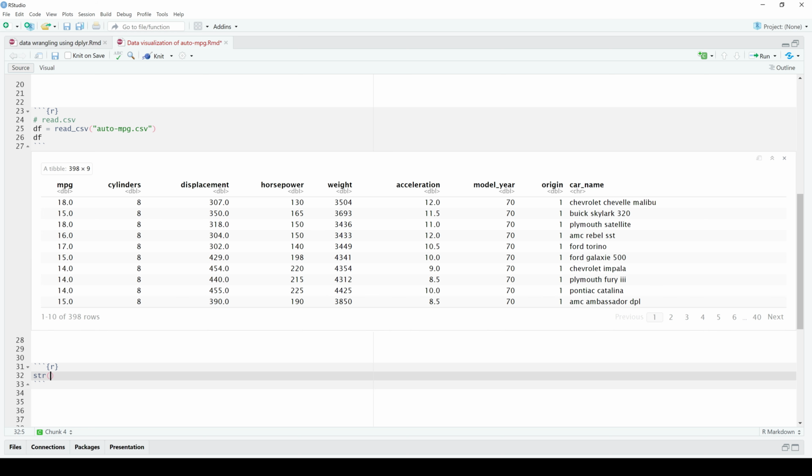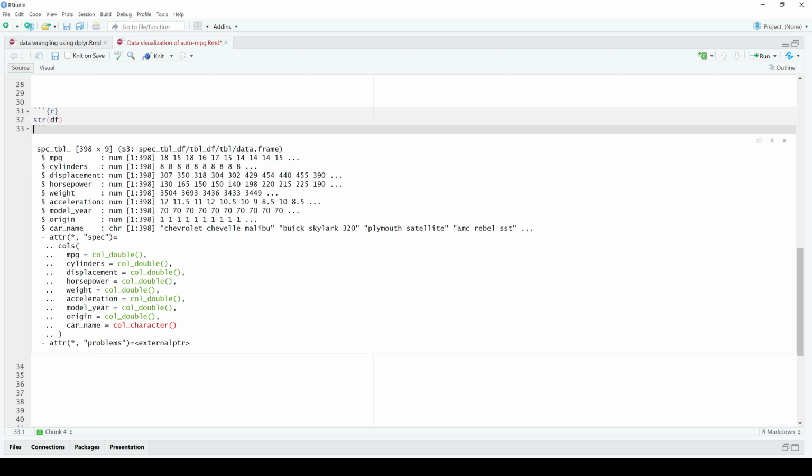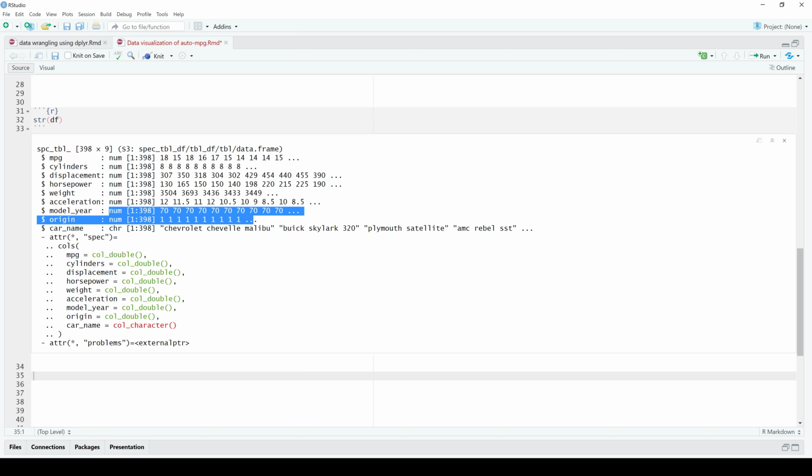Let's check the structure of the data. All right, we have all numeric columns here. There's the car name as well at the end. This origin, though, is something that we will be careful about, because although it says numeric here, actually origin represents something else. Origin means where the car was manufactured. There are 3 locations here. One of them is USA, one of them is Europe, and one of them is Japan. So although it might be numeric here in the data, it actually is a categorical variable. Okay, so that's something we need to be aware of.